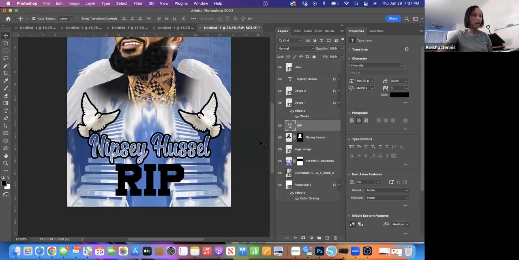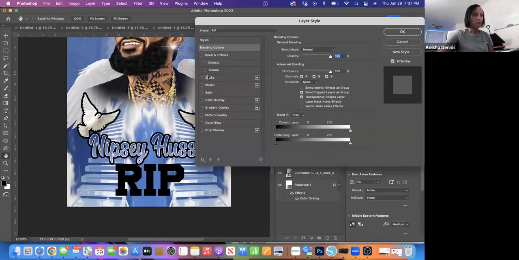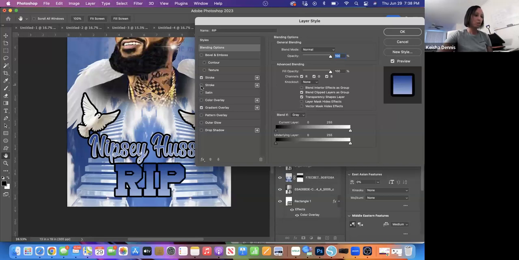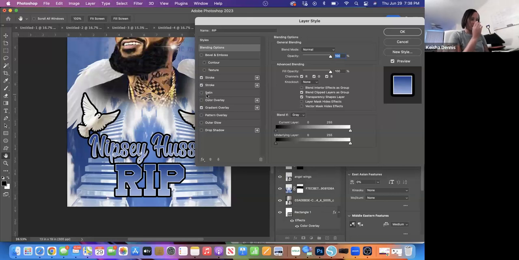So now that I have my layer selected, I'm gonna double click on that layer and hopefully everything is saved. The gradient popped up. Sometimes when you use certain things, if you click on it, it's automatically saved. So the gradient popped up, that's cool. I want that. The stroke, I want that. And the other stroke on the inside. And there you have it, because I already used it.